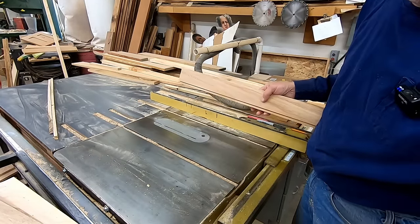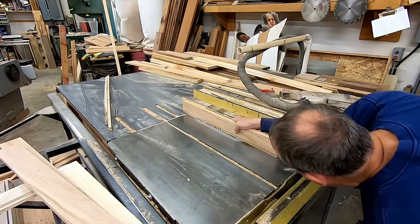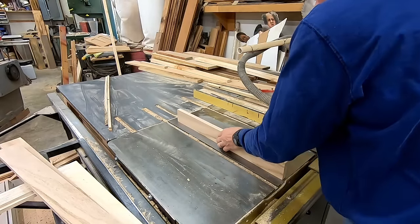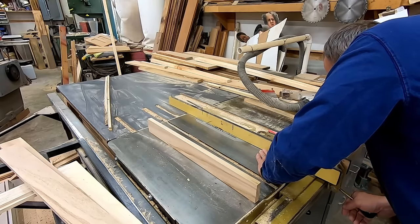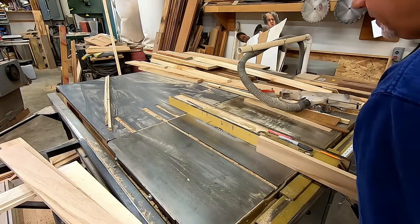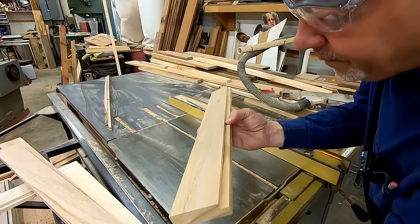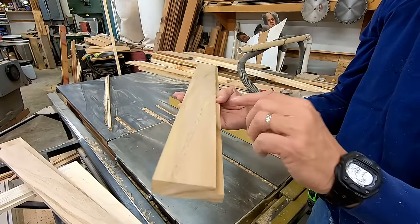For the next step to make this rabbet - wait till the saw stops - you want to crank your blade up just until it cuts into this right here. We want to remove this material. We need to figure out how deep we want to go. I want at least 5/16ths, so we're going to go 3/16ths with an eighth-inch blade and feed it through this way - you'll see how simple this is. There you go, there's a rabbet! This will accept the piece of plexiglass, a backer board, and the actual photo.